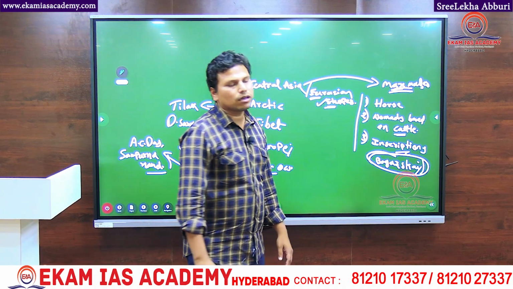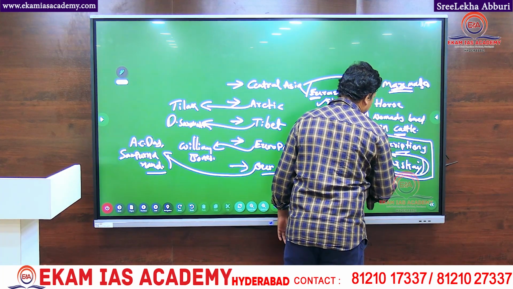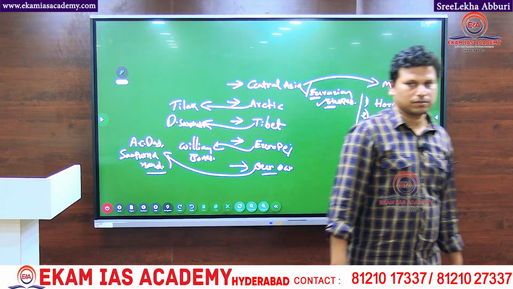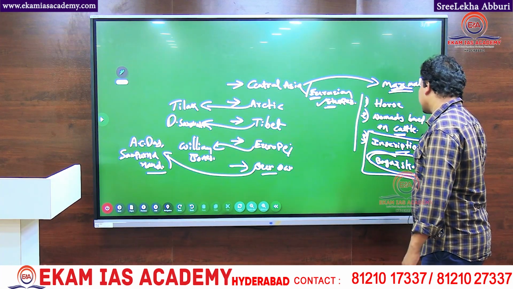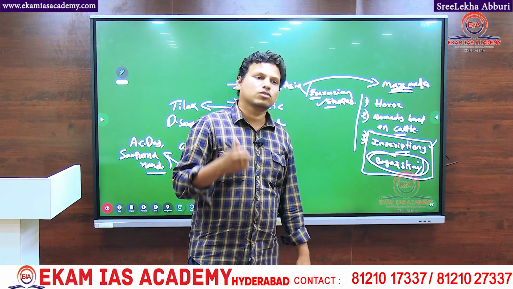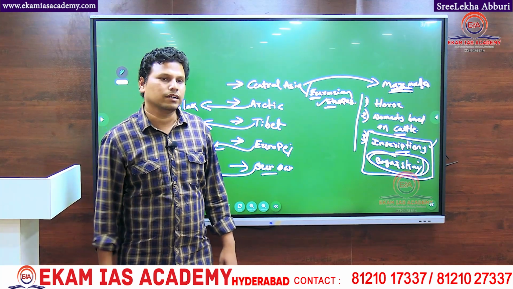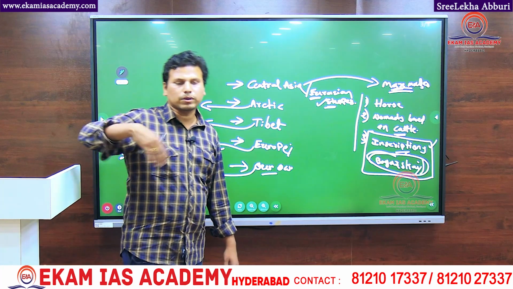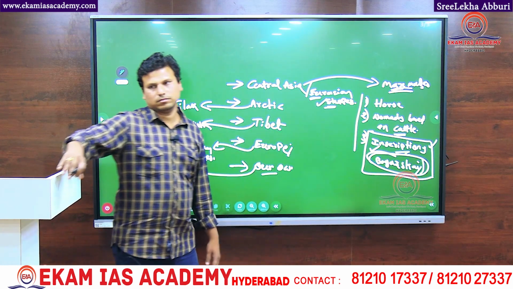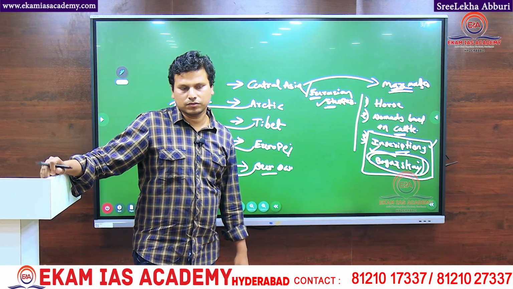And yes, Max Müller, we can't say that he was totally wrong, because this inscription part is fact. So definitely Aryans have some linkages with the Eurasian steppes. That's for sure. And the actual name of Iran, some people say, is Aryasthana. Later on it got changed to Iran, because one sect of Aryans moved right and settled in Iran, and the other group came this side, as suggested by this inscription. Fine. So this is the first and foremost theory.